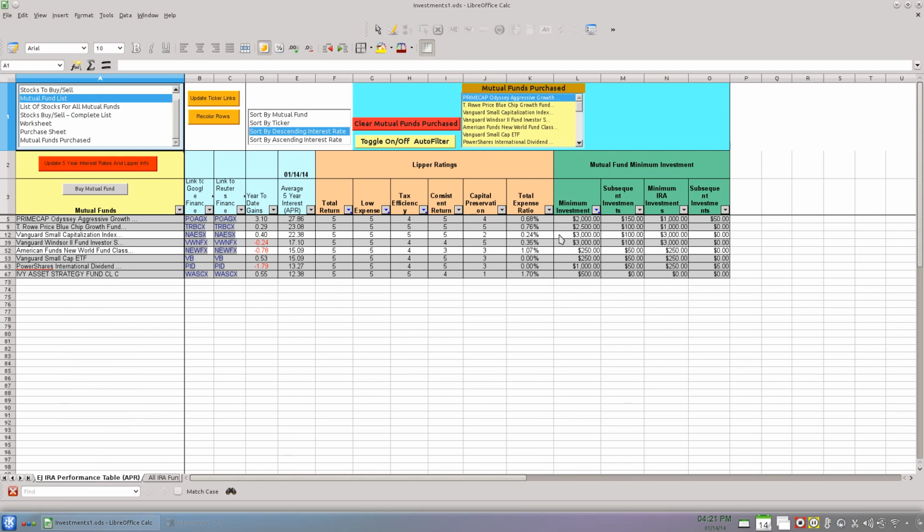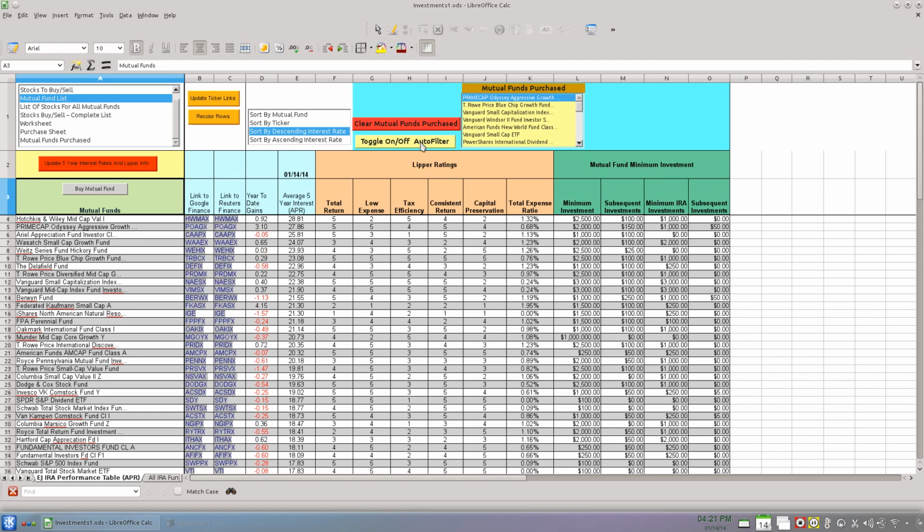Again, you can filter this any way you want. You can buy IRAs, or you can have it in cash for a car fund so you won't have to pay the IRA penalty. And you can recolor the rows. That didn't work because I've got a filter on here. But I just wanted to show you one other thing. Unless, I guess, I better tell you this. You want to make sure your filters are off. And the way you turn those filters off when you leave this is click that button twice. And there we are back again.